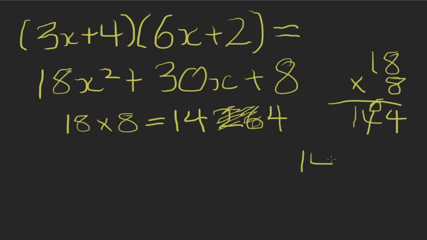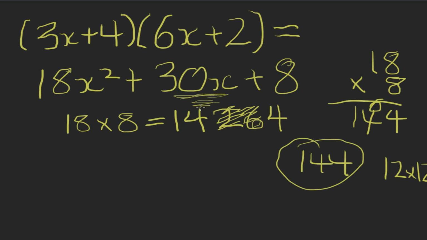So now we've got 144, we need to find the factors of that. Well, 12 by 12, will that work? Well, we need 30, so we know that 12 times 12 will get our number, but we also want it to add to get the coefficient of the x component. So that won't work, we need a higher number. So what could we do? Okay, because I didn't want to waste any of your time, I figured it out.